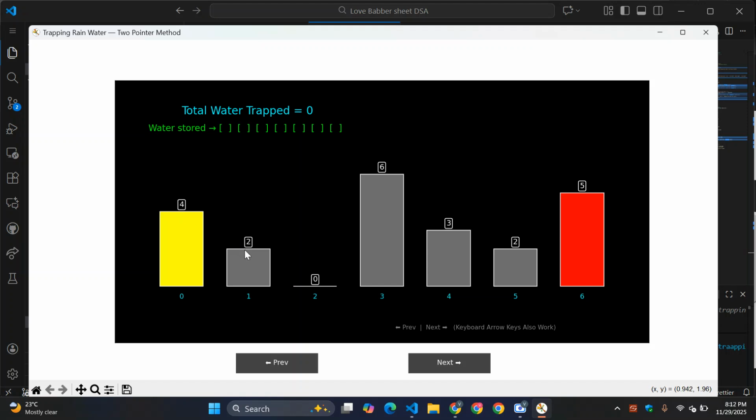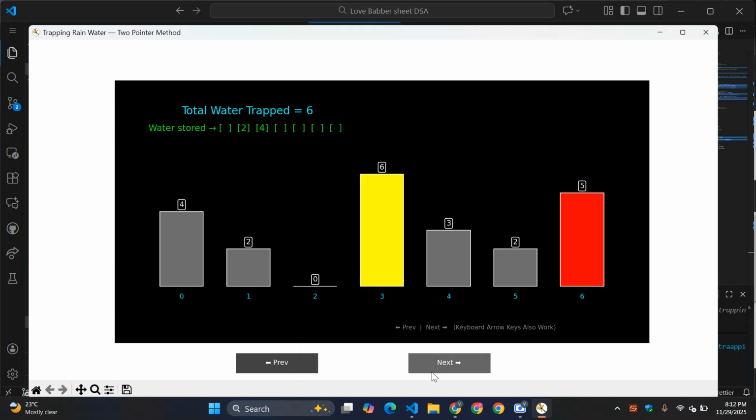This we can calculate with 2. 4 minus 2, 2 units will be stored here, because the minimum boundary on one of the sides is 4, right? So whenever we receive the minimum value from either the left side or the right side, we can take that value, subtract that index, and store it in our answer. So here we just store this two value to our answer. The first time it's 0. The next time it's 4 minus 2, it's 2. Again next time 4 minus 0, it will store 0.